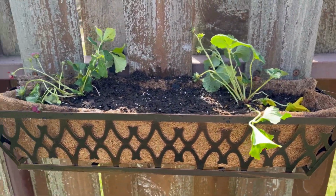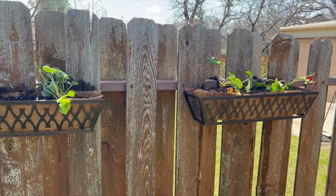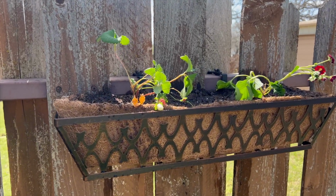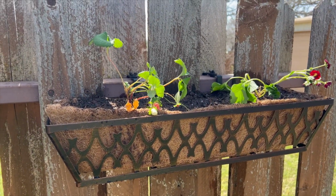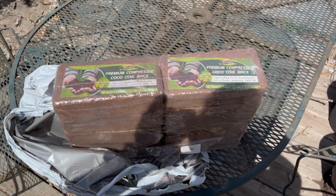Got them planted here. And, yep, about 6 inches of depth is what you need. Keep them, I think, 8 to 12 inches apart. And I just soaked it until water started coming out of that coconut basket material.